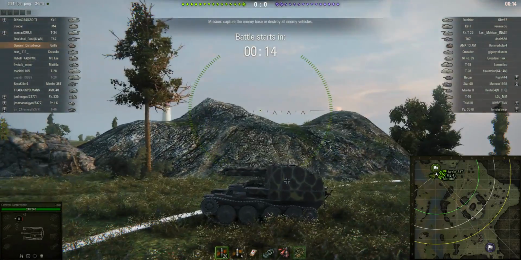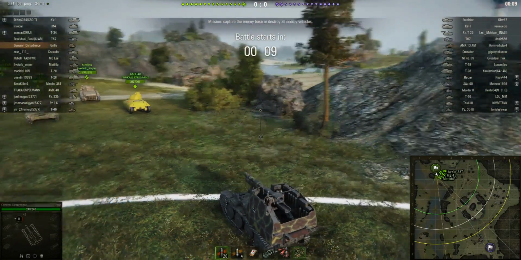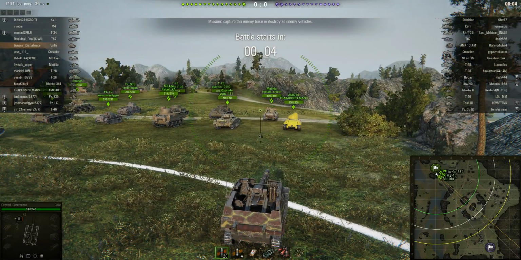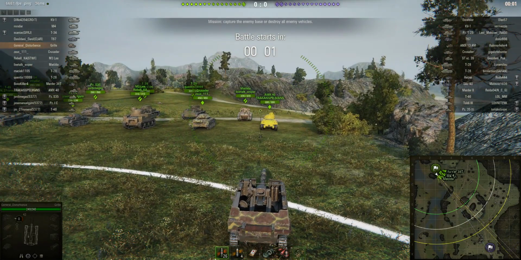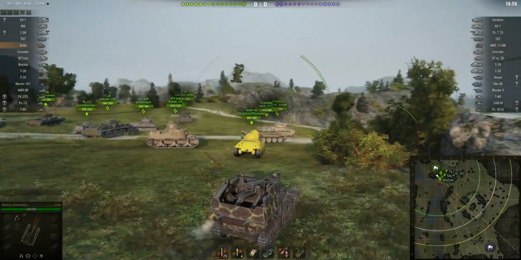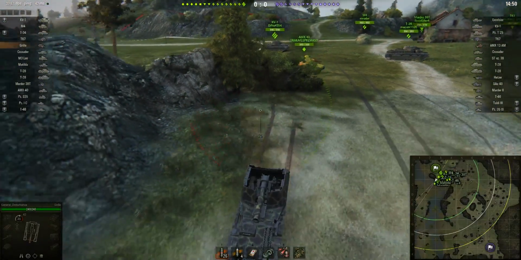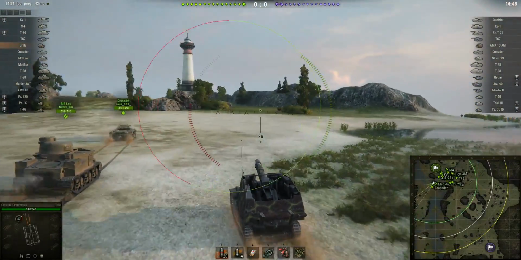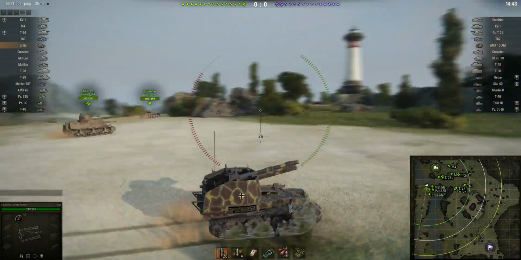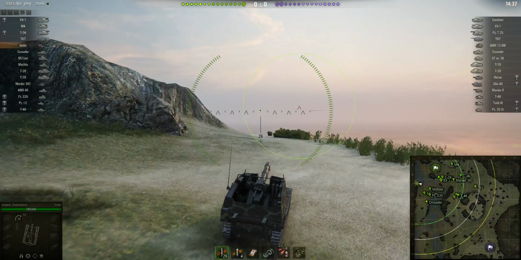This time I'm in the Grille, the tier 5 German SPG, and we're on North Spawn of Mines. So you know where I'm going, don't you? Yep. It's almost inevitable. And we're off. Oh look, there's a duck. It's a bath duck. It's the big rubber duck. Off to Nigel's spot to cause absolute mayhem to the enemy.